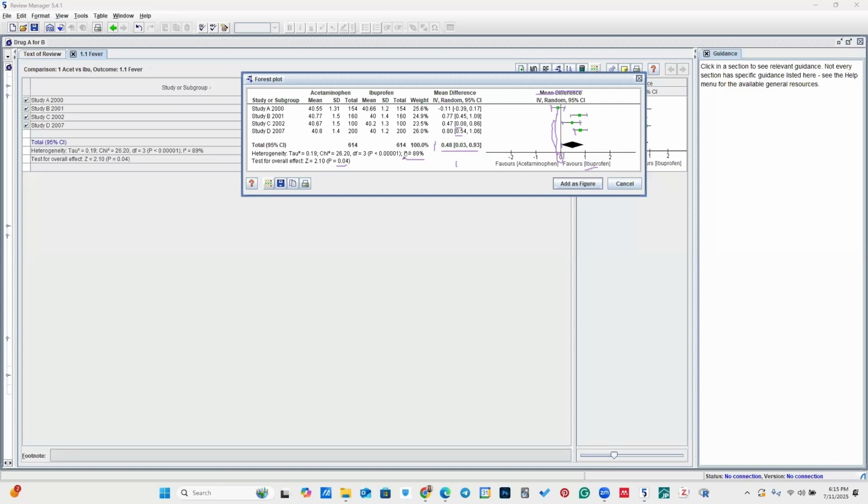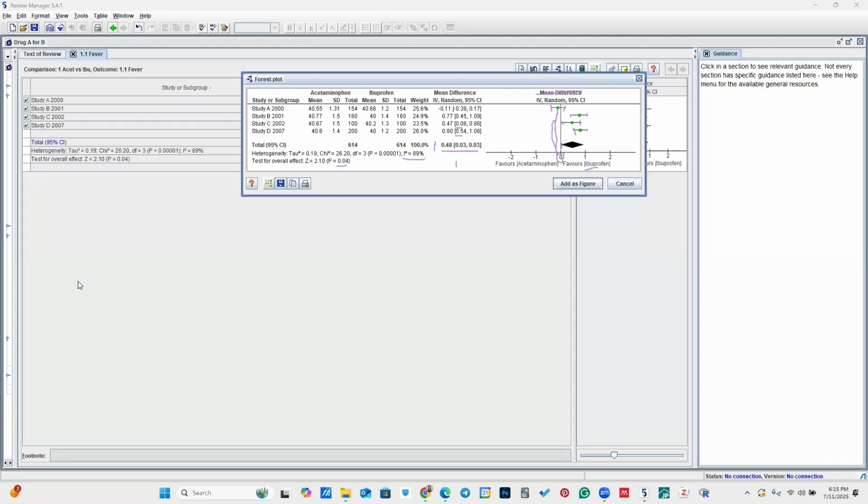So in this case our heterogeneity is high, but the question is what we do to address this heterogeneity. Because if our heterogeneity is this high, even if our results are significant, we cannot rely on them because there is very much variability in our data, in our studies. So what we can do is we can do two things. At beginners level we do two things, but biostatisticians do a lot of fancy things.